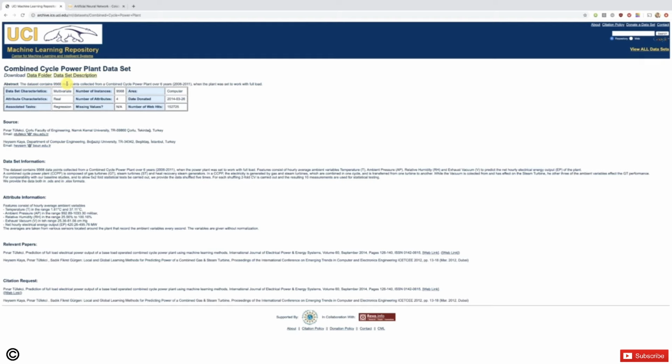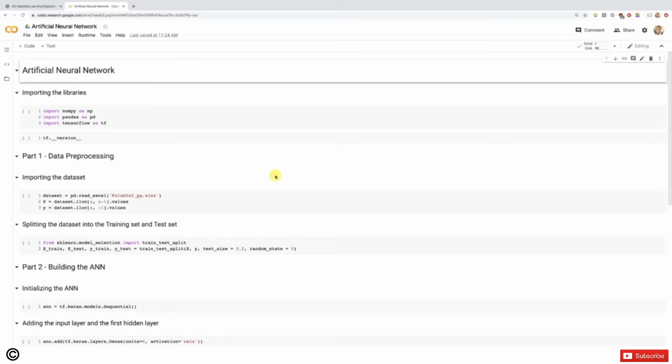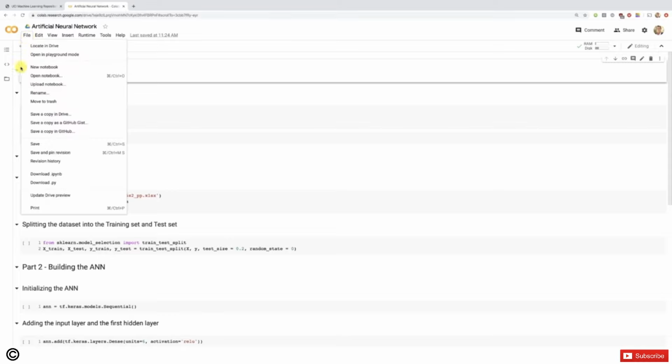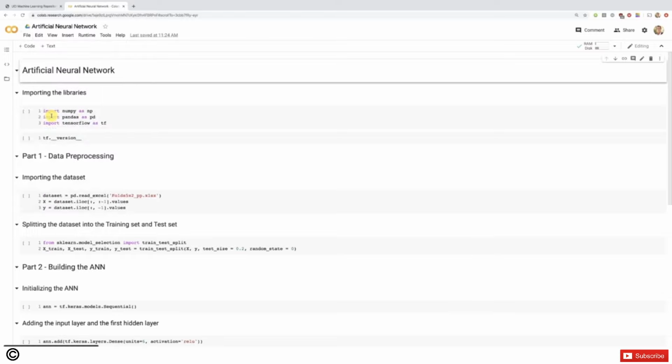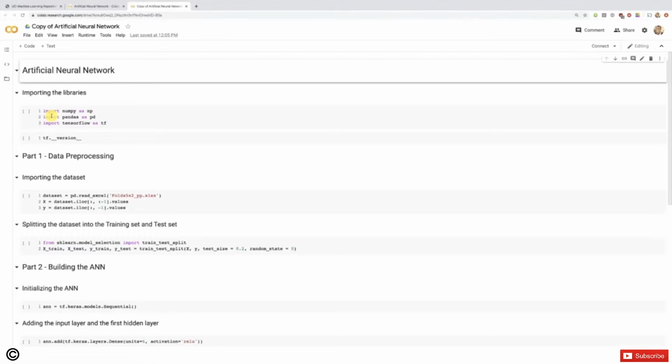Now we're going to move on to the second step, which is to start our implementation. This is the whole implementation of the artificial neural network. And in the next tutorial, along with the dataset, you will also get the link of this notebook. So make sure to get it. However, when you click the link, you will end up here on this notebook, but it will only be in read-only mode. Therefore, you won't be able to do any modification. So what you will have to do, and let's do it now so that we can be ready to start from the next tutorial, is click File here, and then click Save a Copy in Drive. And that way, we will be able to do some modifications and, especially, implement our artificial neural network.